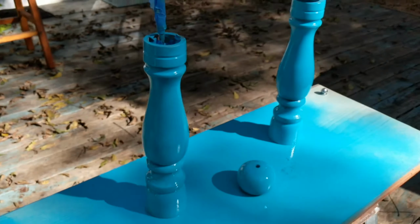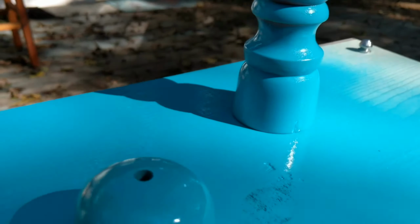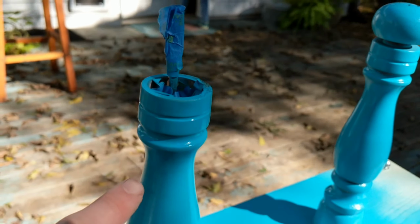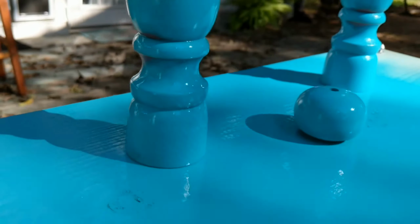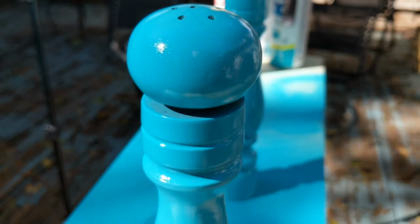All right, so we got these things with one coat, and you see it turned out pretty good for the first coat, and we still want to definitely do a clear coat on these to keep it up, so it stays a little bit longer. And there may be a couple spots here where I need to touch up again with the turquoise. So after this dries and we get another coat, we'll do the clear coat on them. But I'm pretty happy so far. I think it looks pretty cool.